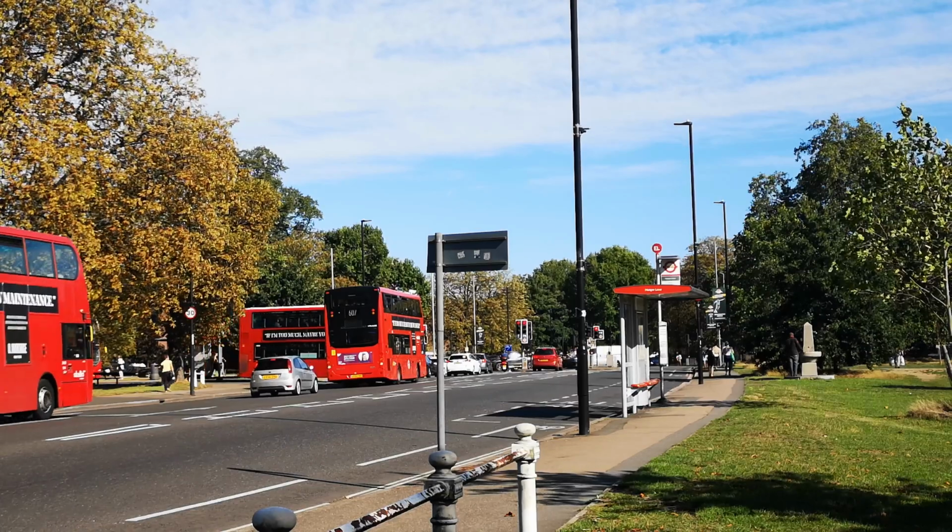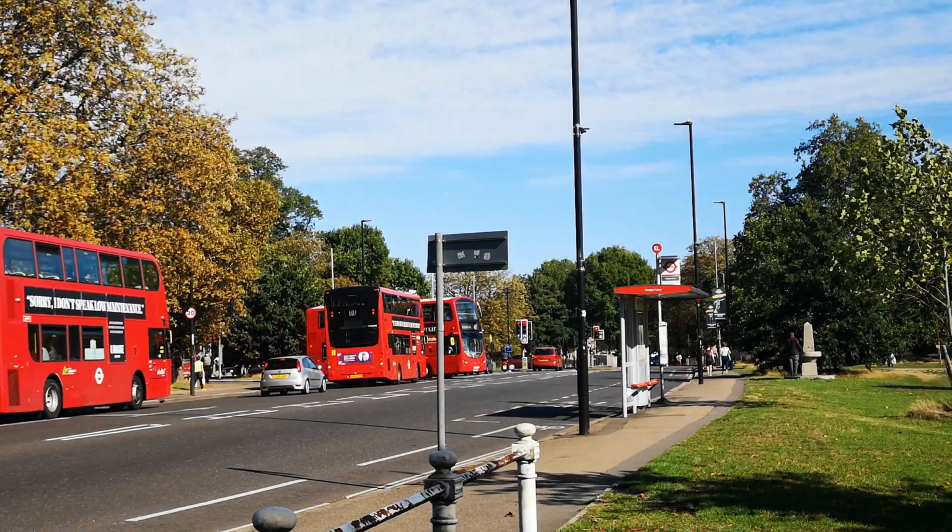Now, let me start by telling you why we needed a car as an immigrant family of 3 here in the UK. Since we started living here, we did not see a reason to buy a car as we found the public transportation system reliable. Also, we work from home and we rarely go out, but the public transportation is sometimes inconvenient for us because we now have a toddler, and if you know toddlers, you know that they are not the easiest to handle when you're moving from one place to another.